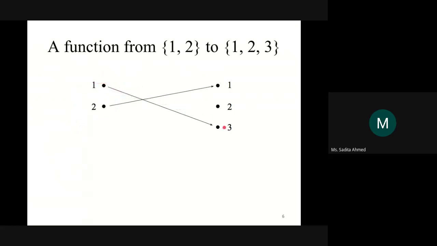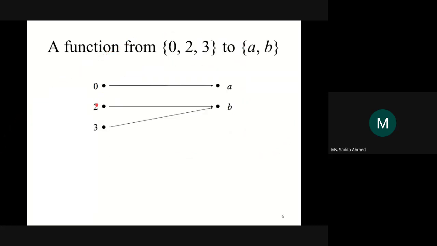Who's the image of 1? 3. What is the image of 2? 1. 1's image is 3, 2's image is 1. And as you can see, the images are not equivalent to each other either. So that condition is satisfied. The hypothesis, that if the pre-images are not equivalent to each other, which we see here they are not, then the images cannot be equivalent either. As we can see, the images aren't equivalent. So in whichever way you phrase it, the condition is satisfied. So this is a one-to-one function.